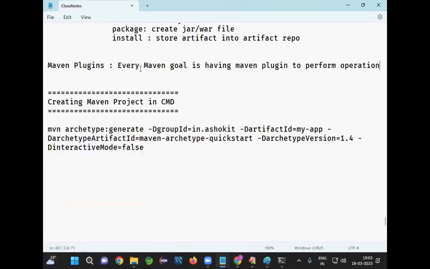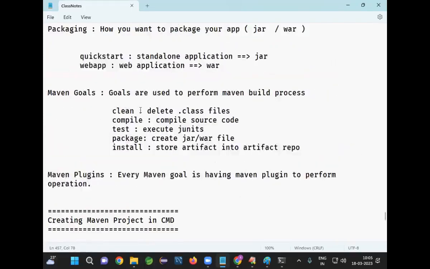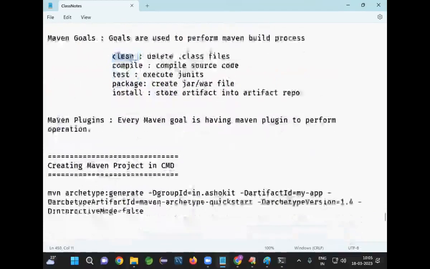Now I will execute the Maven clean goal. When I execute the Maven clean goal, the Maven clean plugin will execute. It will delete the .class files available in the project. When I execute the Maven compile goal, what will happen? It will compile the source code of the project.